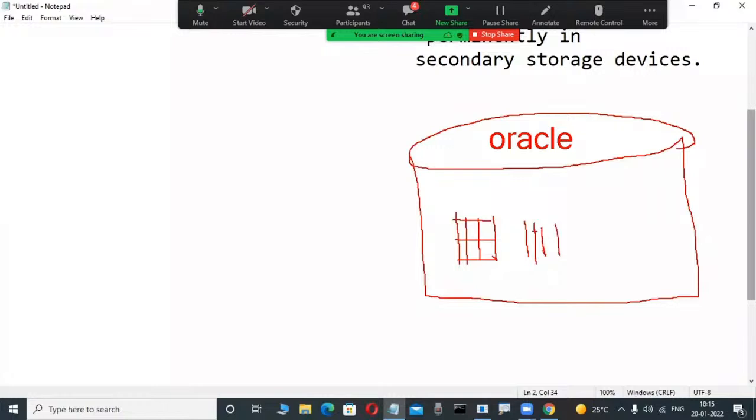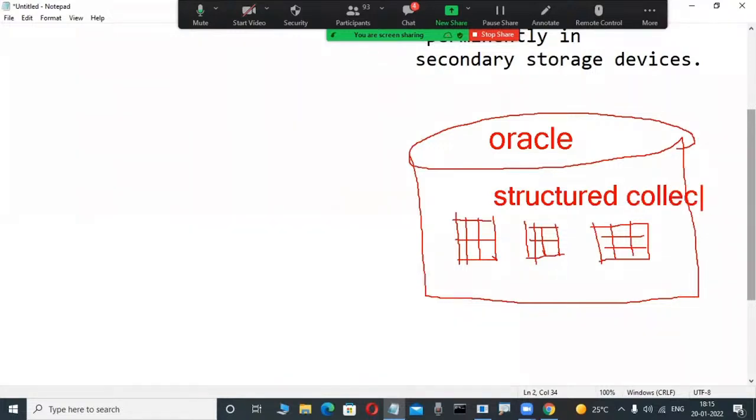Matrices are nothing but rows and columns. Maybe you have an idea, in mathematics it is only rows and columns. Similarly, here data is stored on the logical structure side. What is logical and what is physical, we will see later. Here, in table format, data is stored in a structured manner. All relational databases store a structured collection of data. That is important, not non-structured. Non-structured data is handled by other databases. Oracle is one of the popular relational databases.